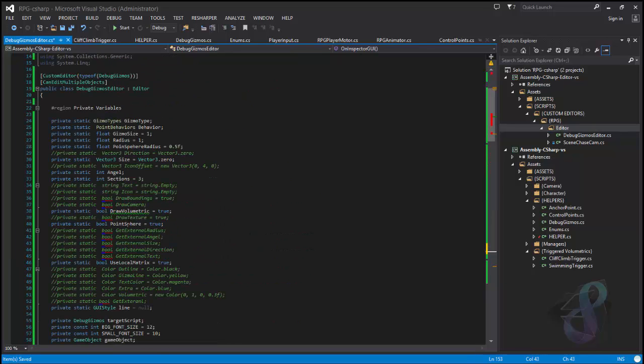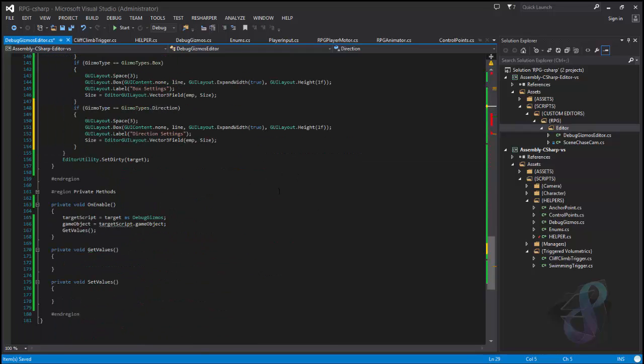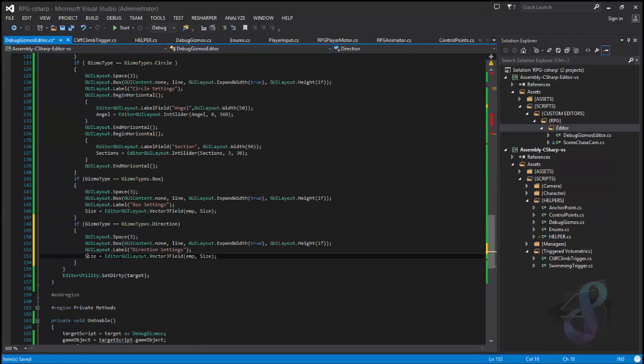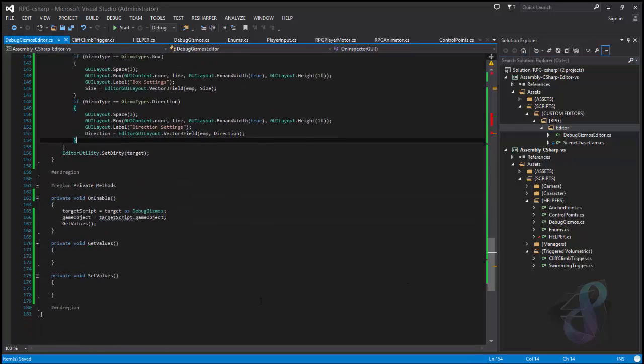And of course, instead of size, now we use direction. So instead of size, we use direction equals to direction. I won't go to inspector because it's the same stuff, nothing new here.